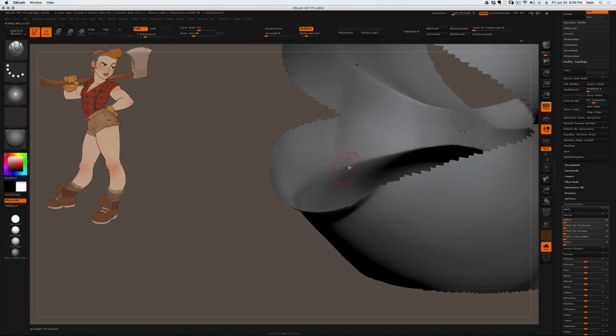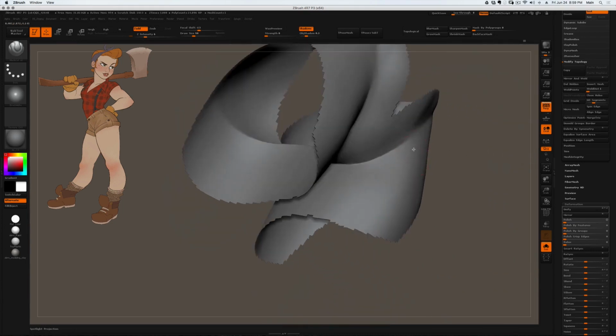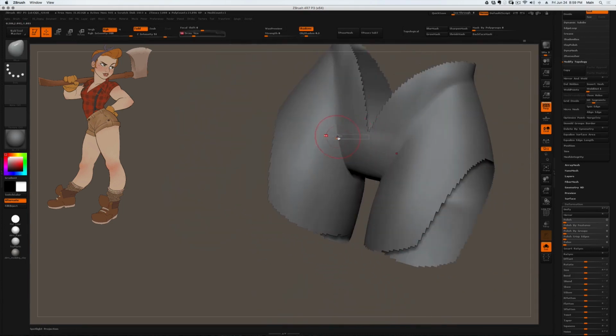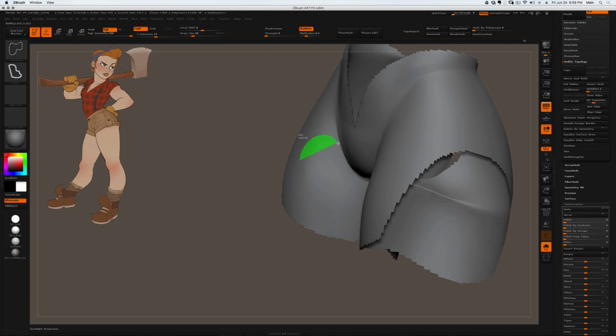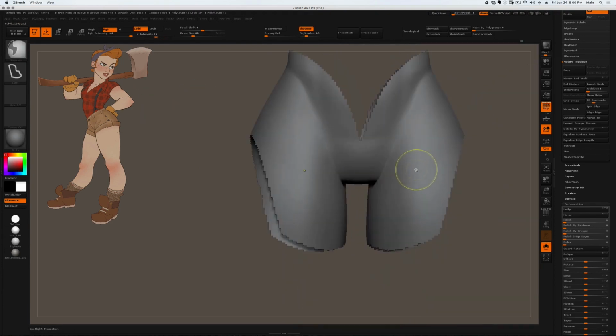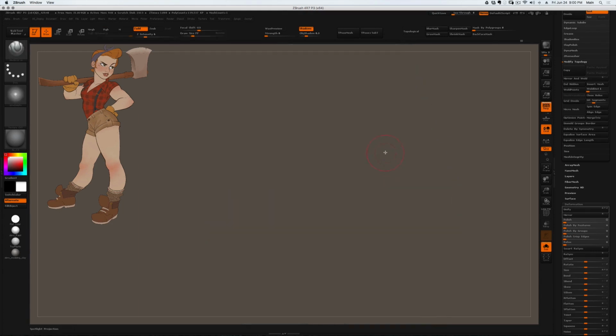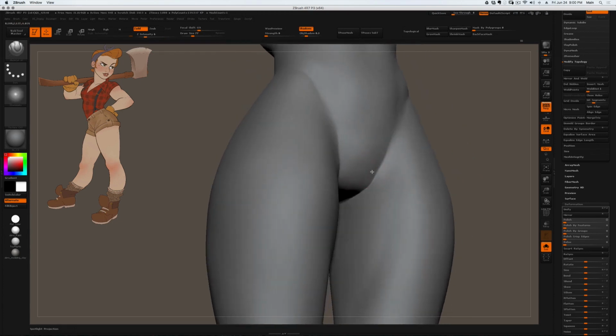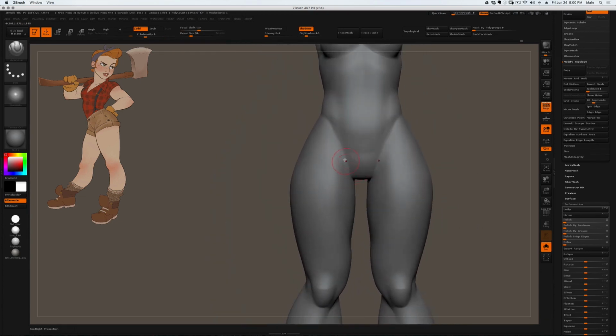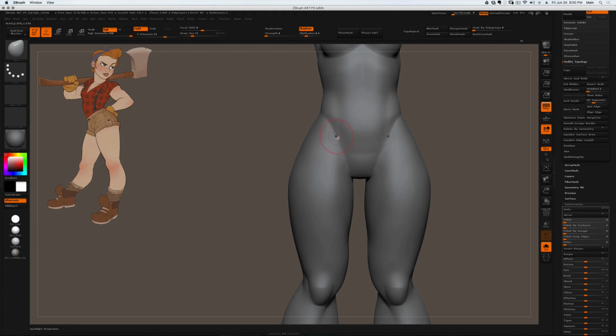But if we do our cut this way, our pinch or our sharpen, it doesn't really screw up your curvature, hopefully. Worth a shot. In this case, I actually like this one better. I actually like what it did for me there. So I just sharpen that stuff. And just make a commitment to the shapes that you're sculpting.